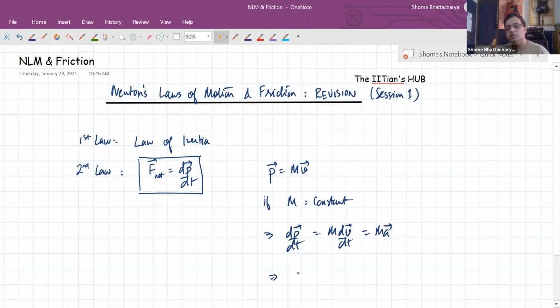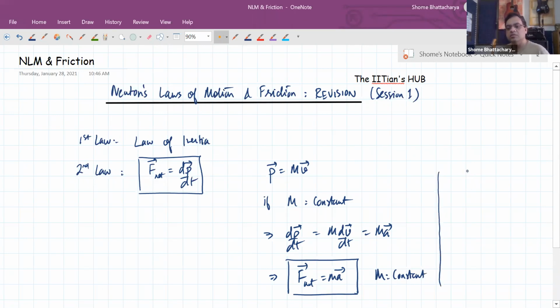So we also have the working formula of Newton's second law, which is applicable when we are talking about a constant mass, where the mass is fixed. Whereas we should also understand at this stage that if the mass is variable, we are talking about a variable mass system, like for example a rocket system, or a melting block of ice, or a tank from which liquid is leaking out. So if the mass is variable, then m and v are both instantaneous quantities.